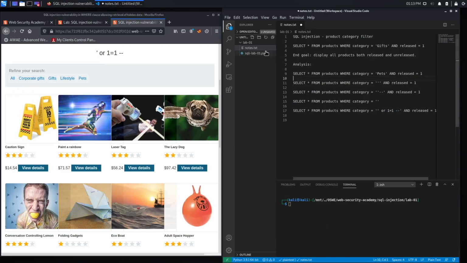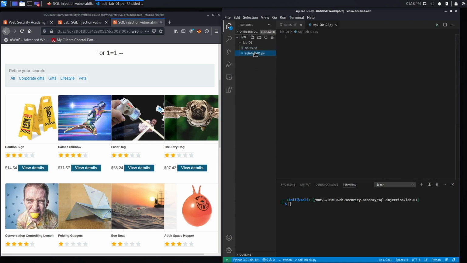Now let's try to script it. If you haven't watched my introductory video on this, the reason I script the attacks is because in your pen testing career, you will run into scenarios where doing things manually is not going to cut it and is a bit unrealistic. As a way of training myself, I script all my attacks. This way, when I come across a vulnerability that requires scripting, like a blind SQL injection vulnerability, which we'll do in the future, I already know how to do it. My language of choice is Python. So let's start doing that.